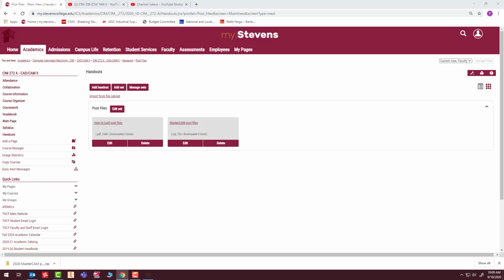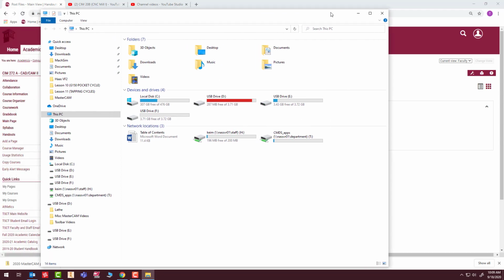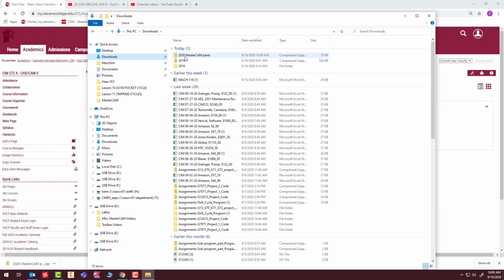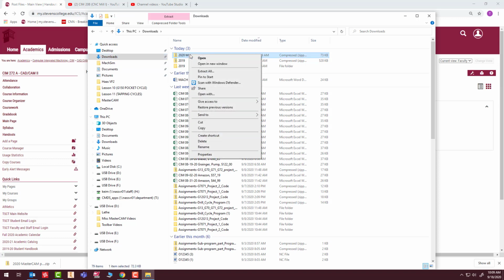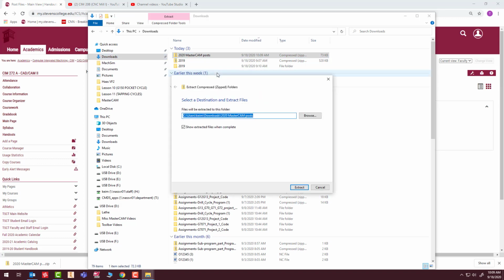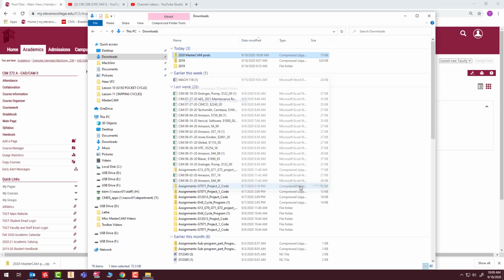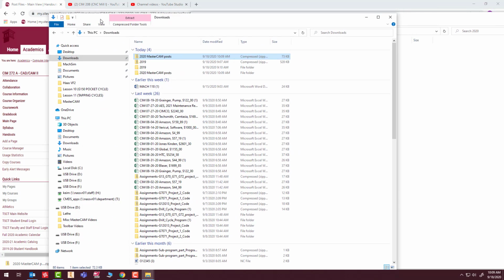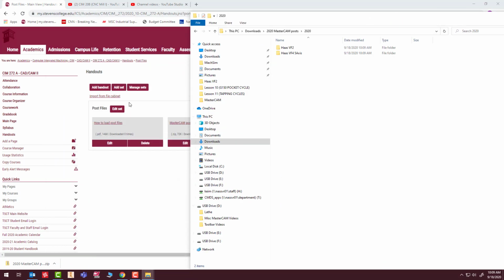Once you've downloaded those, they should show up in your downloads folder. And right there it is. The first thing I'm going to do is hit extract all, and then hit extract. So now I have this folder open, and now I can get to the two that I want. These are the only two that we really need in there for the moment. The lathe posts will be in the lathe class.